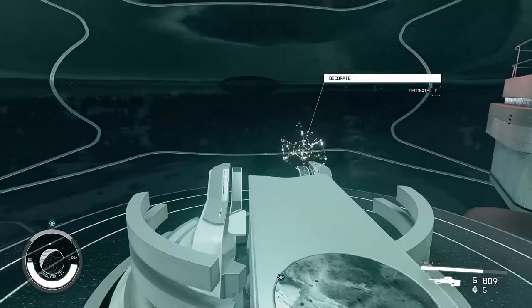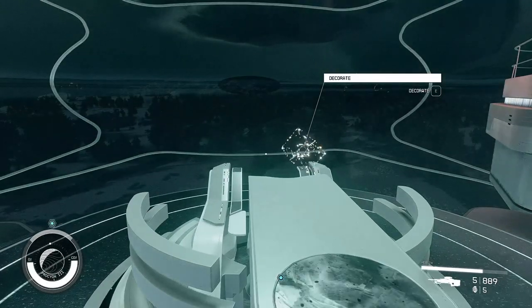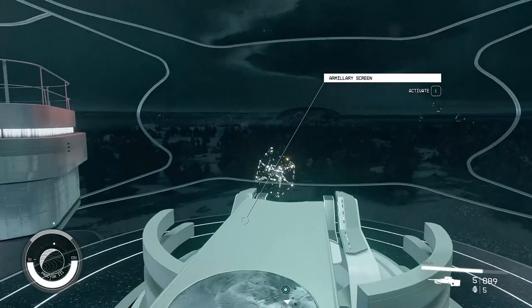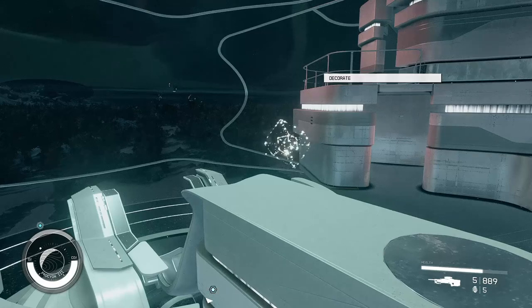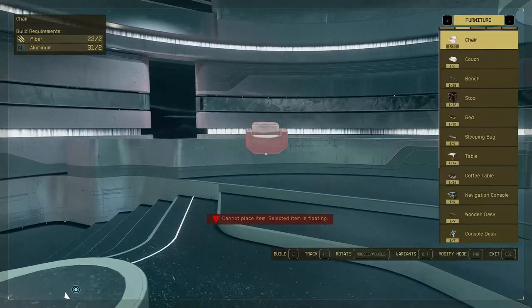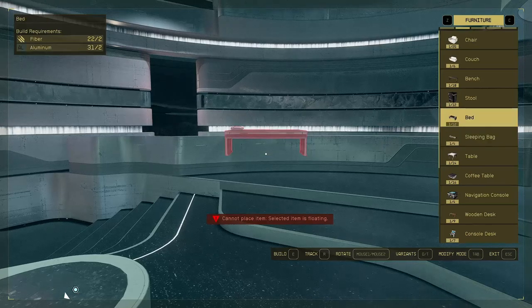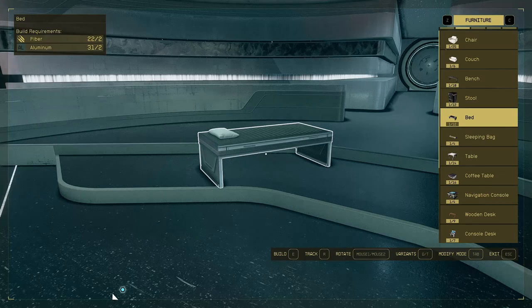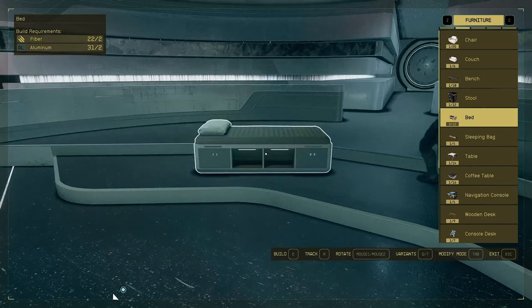What else could we do in the... Wait a minute, what was that? Armillary screen? Well, I don't want to do that. Okay, let's just have a look here. I would rather like a bed. What are the variants? Looks a little uncomfy.